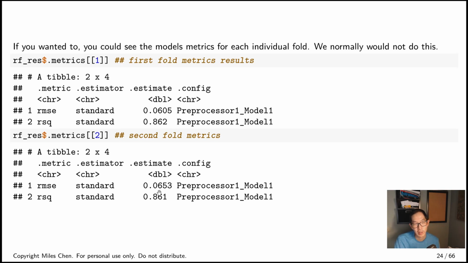The RMSE went up a little bit from 0.0605 to 0.0653. This was just a different set of predictions that it had to predict, and its prediction performance just wasn't as perfectly good. The R-squared value is a teeny touch lower at 0.861. And again, it has it for all 10 different folds.